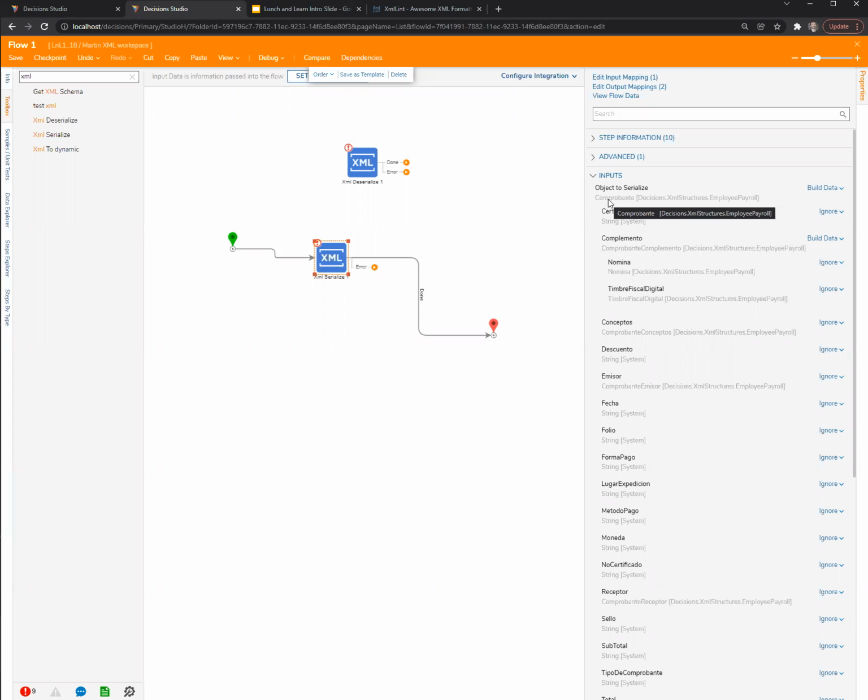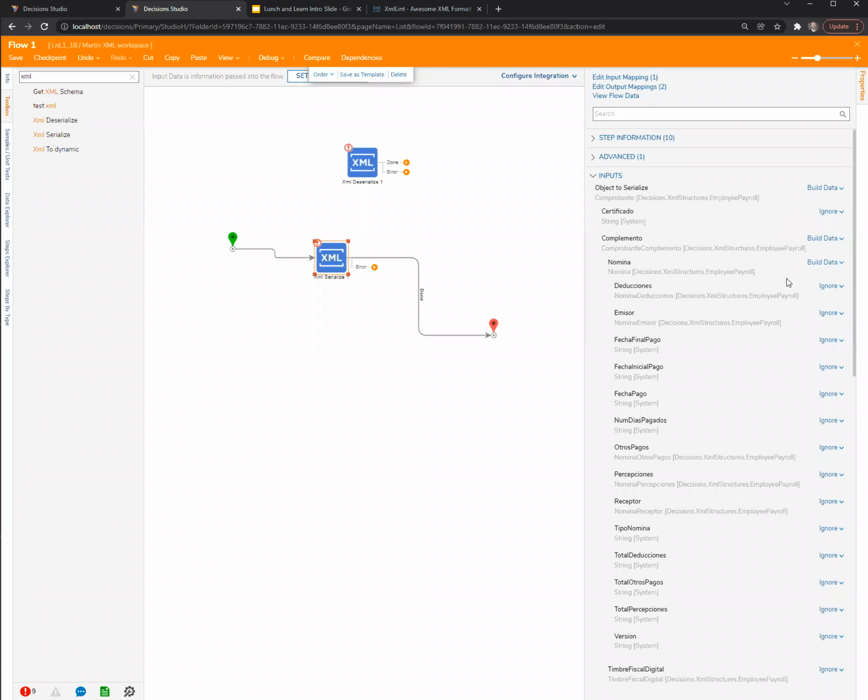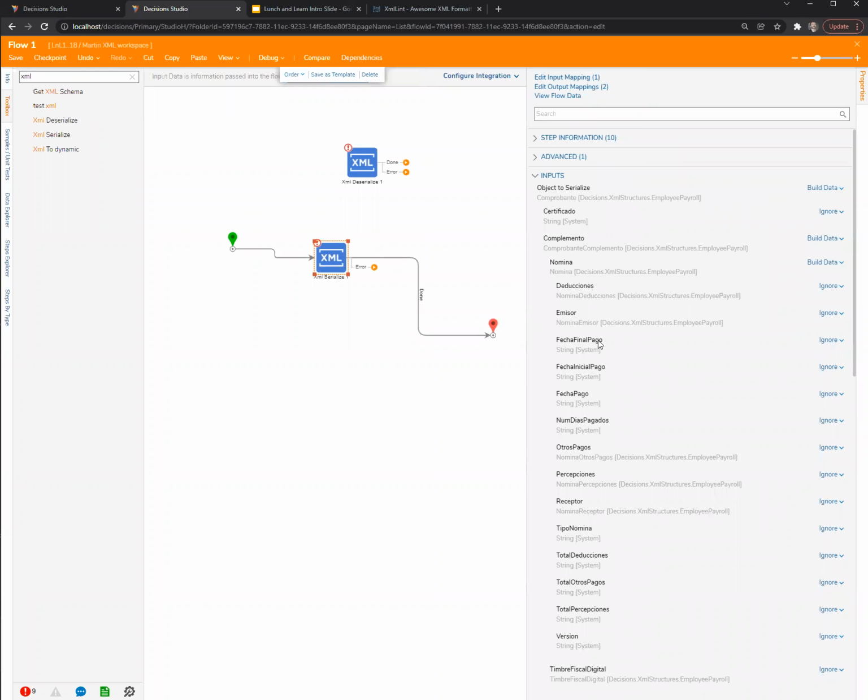I'm probably just mispronouncing these words. So build data and then complemento build data and then nomina build data. Yeah, and you can keep going down depending on how deep the nesting goes, right? It's limitless. There's no maximum amount.